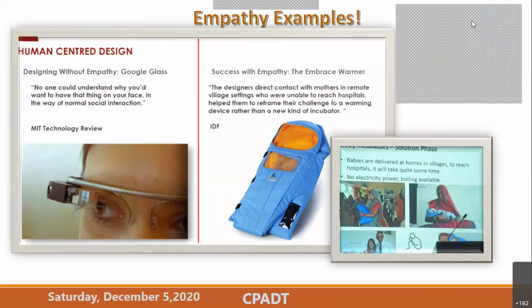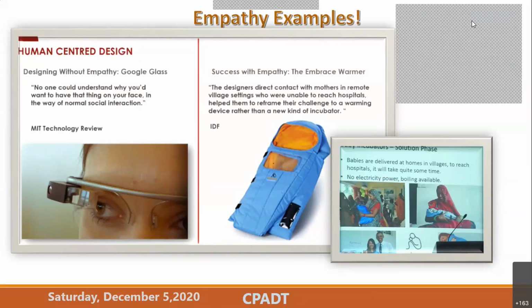They need not go to a hospital, if they do not have a facility to go to a hospital, or if the hospital itself has no incubation facility. This warmer shows a people's need which is very much required in the villages for women with infants who are born premature.